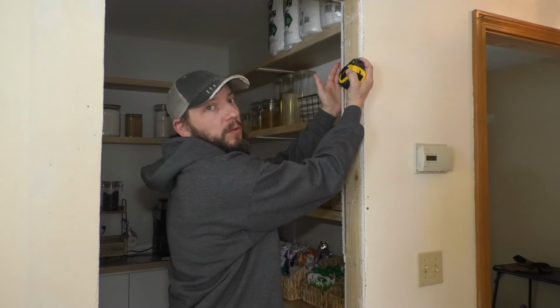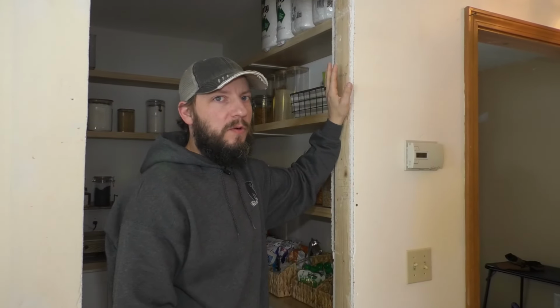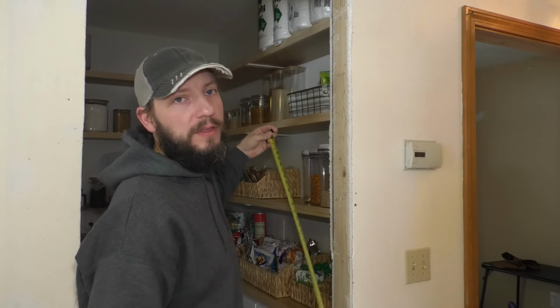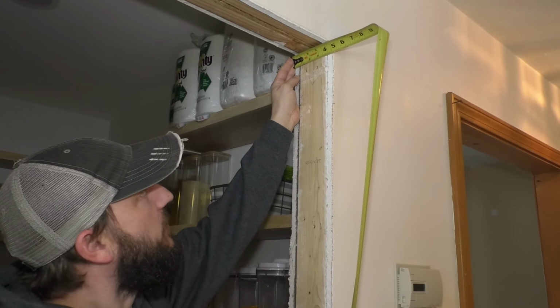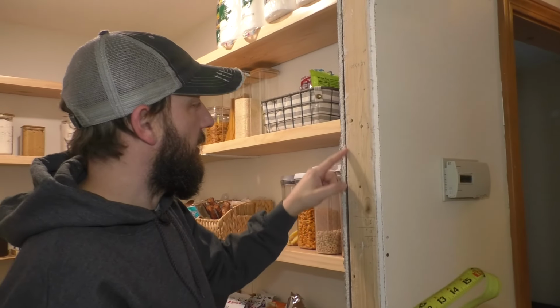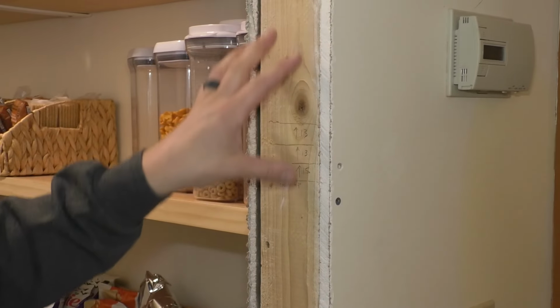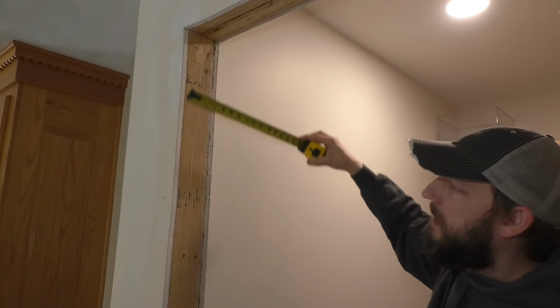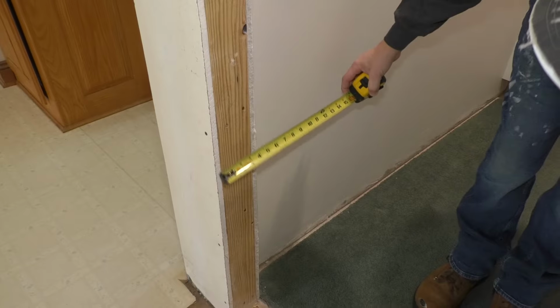So now we need to determine the width. And really, 3.5 inch stud, 1/2 inch drywall, 1/2 inch drywall. It should be 4.5 inches. But what I want to do is go around this entire thing and take a close look. So up top here, it is just over 4.5 inches. And this can vary because of several reasons. But I know in my case, it's going to be different because of this framing not being perfect. And there was really nothing I could do about it when I was doing this. So that's going to end up making this about 4 5/8 in this area right here. And every other spot around this door, it's looking like 4.5 inches. So just check several spots to make sure you're good.